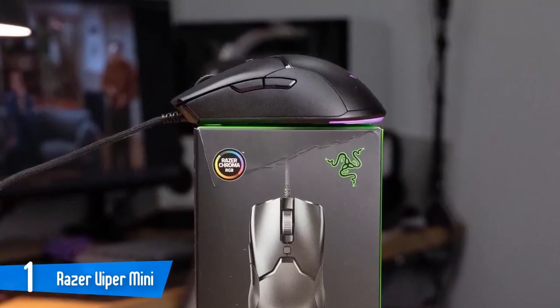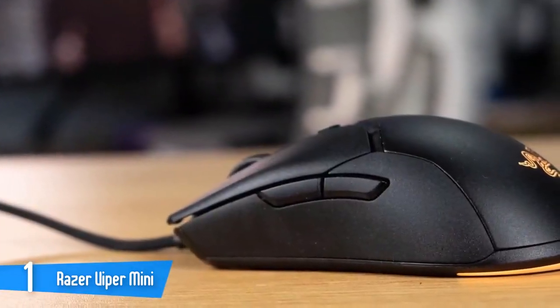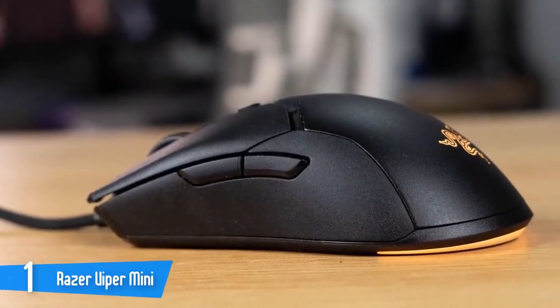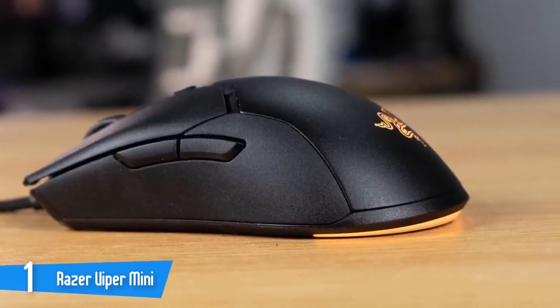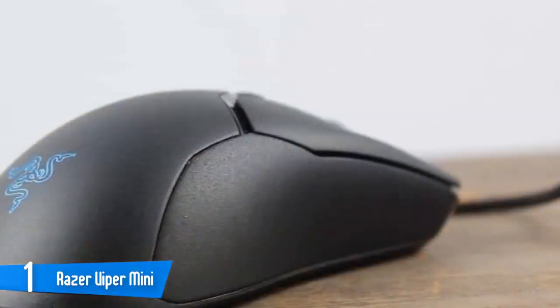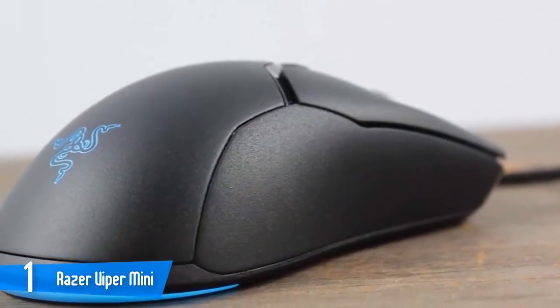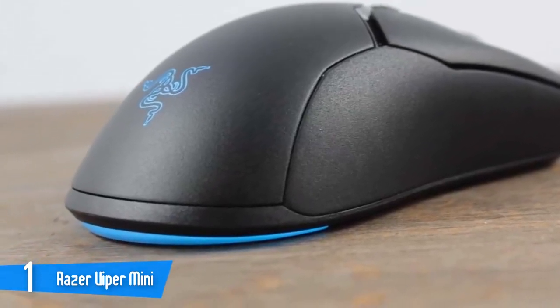Razer, as you may know, have been pushing their new optical mouse switches with their recent releases, and if you knew that, you probably also know that these have been somewhat polarizing in the community. Yes, the added durability is great, and in theory, the faster response time is awesome too, but they did have to sacrifice a lot of that satisfying crispiness that you get with a traditional mechanical switch in order to get to those response times and durability ratings, at least at first.